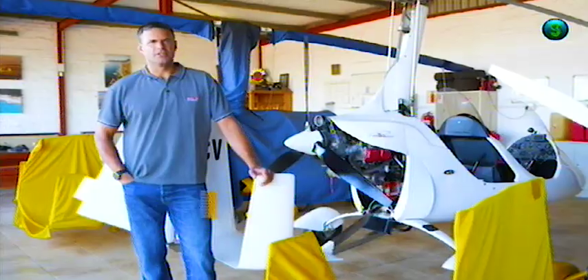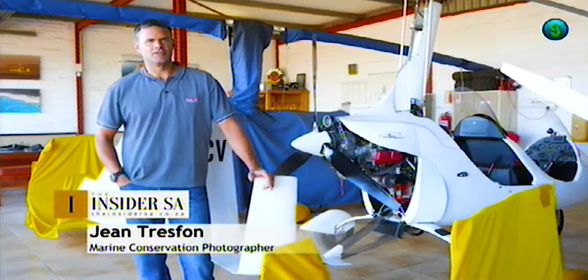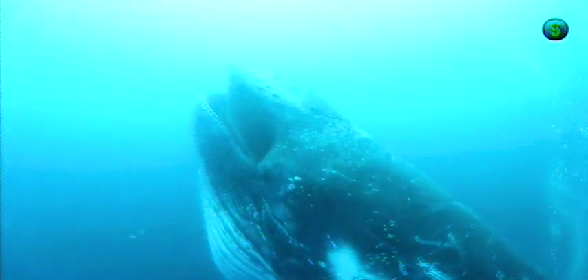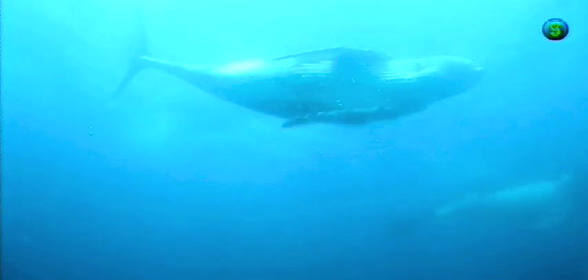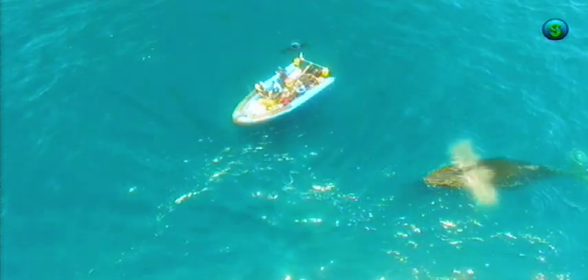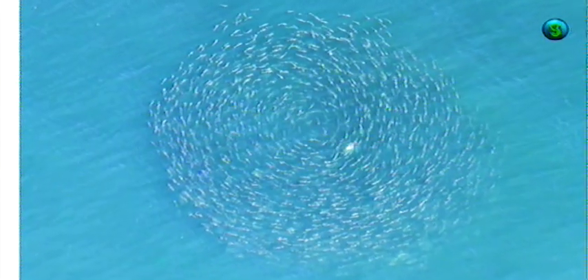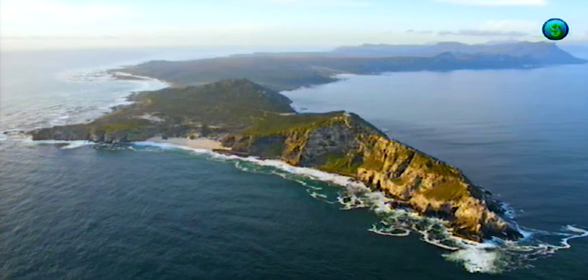I've been diving for 30-odd years, and diving led me into my photography — everybody wanted to know what I was seeing underwater, and the only way to explain that was to take a camera down and show people. Diving and flying have a lot of parallels. They both offer a unique perspective on a world that people think they already know. One is being down looking up and the other is being up looking down. Both require a primary activity — the flying or the diving — and the photography comes second. You have to aviate and keep the plane in the sky before you can think about taking photos, and the same with diving.